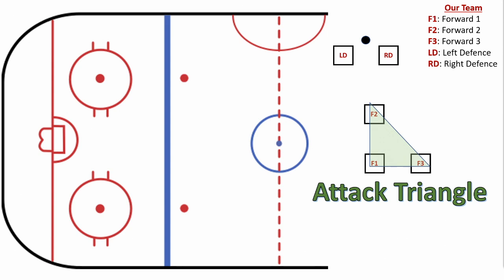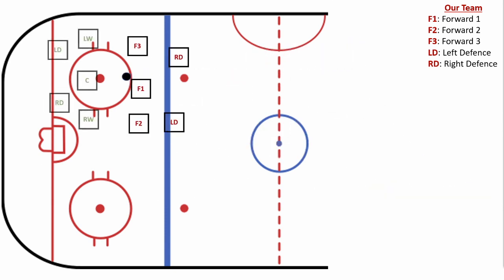So an attack triangle helps the line always have more than one passing option, regardless of what the other team's defense are doing or even what our defense are doing. As I said, the positions are interchangeable. So they'll change based on where the puck is and what's going on on the ice. So again, these forwards can move around. We can generally stay in our areas on our sides of the ice. Center in the center, left wing on the left, right wing on the right, that sort of thing. But in the offensive zone, there's going to be a lot more moving and shifting around.